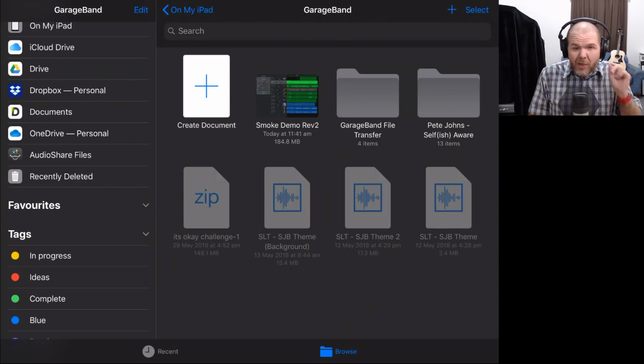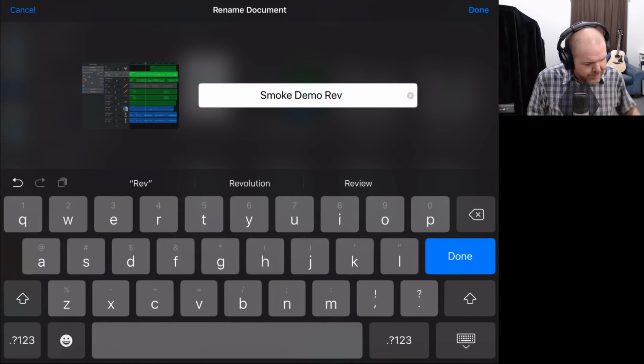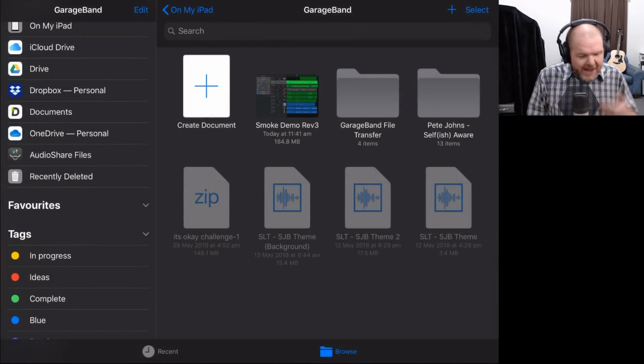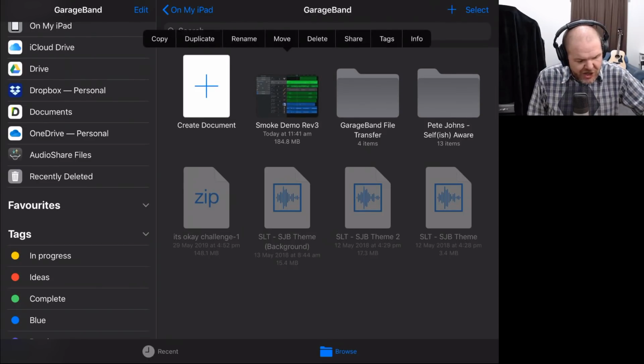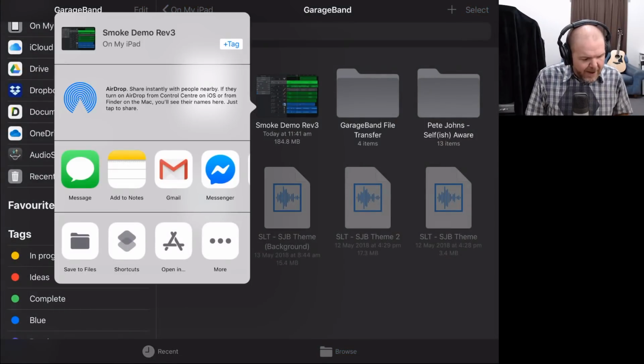And this is also the process that you would follow if you just wanted to copy or back up your own GarageBand project. So to do that, you can see I've already got it saved here. What I would generally do is tap on this and rename it. So let's just call it revision 3, just so that it's not going to confuse it when we actually save these files out. Now, what we can do here is actually share this back over to documents. So to do that, we're going to tap and hold on this and release and tap on share. And what we can do is share the project file, and it'll bring up where we want to share it to. I'm going to tap save to files.